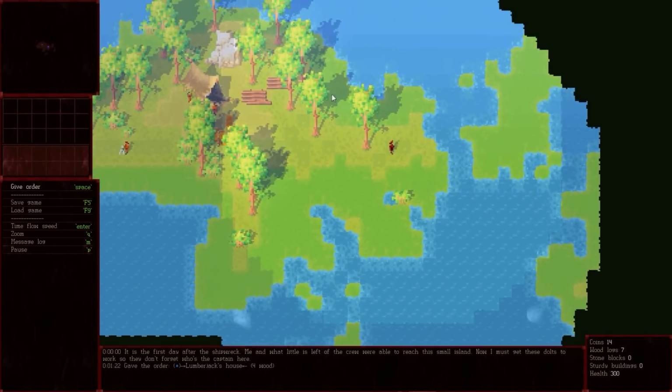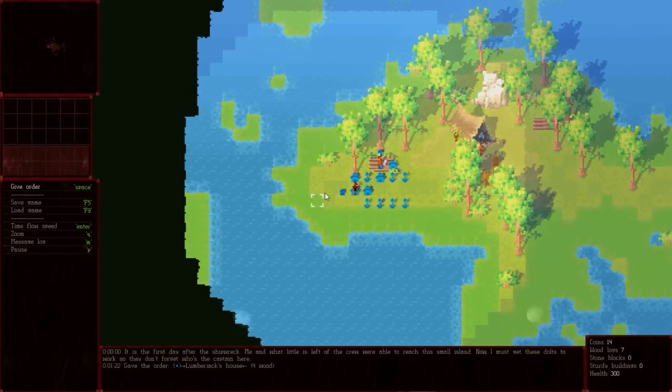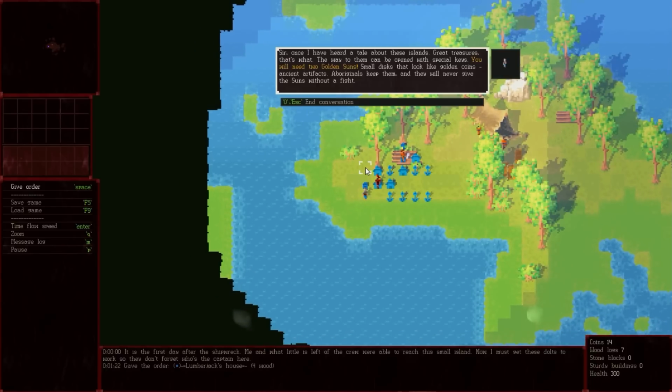Let's get a lumberjack. We're stuck here on this little island. We start with stone, guys, okay? I'm really curious if there is iron around. Gold. If I can produce gold coins, things are gonna be amazing, because the pirates want gold.